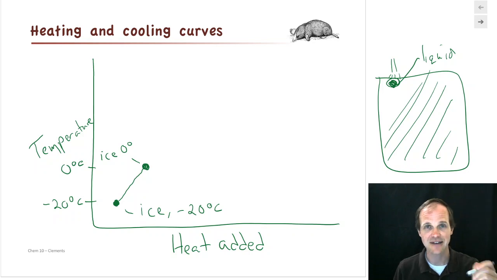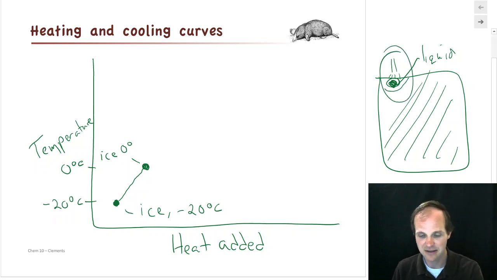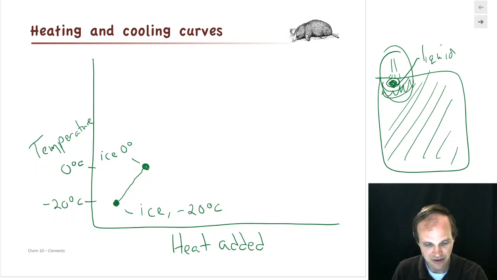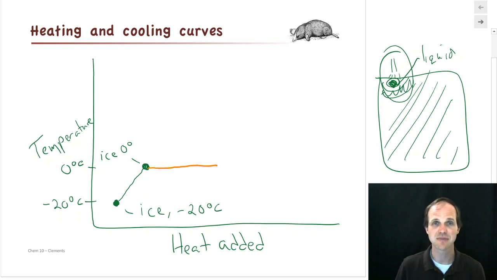So I'm adding heat. I've got my little heat gun here. I'm melting the ice slowly to make liquid. But what's my temperature? It's 0 degrees Celsius. Because otherwise, I wouldn't have any ice if it was warmer than that, or I wouldn't have any liquid if it was colder than that. So as I add heat, the temperature is not changing. And what I get in my cooling curve, or my heating curve, is a flat. I get this level spot here that says I'm adding heat, I'm melting the ice, but it's not all melted yet, which means I can't be greater than 0 degrees Celsius.